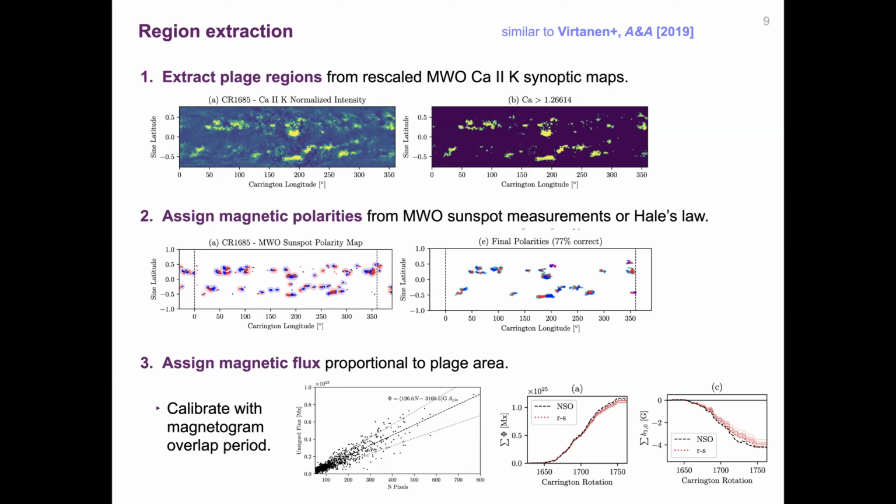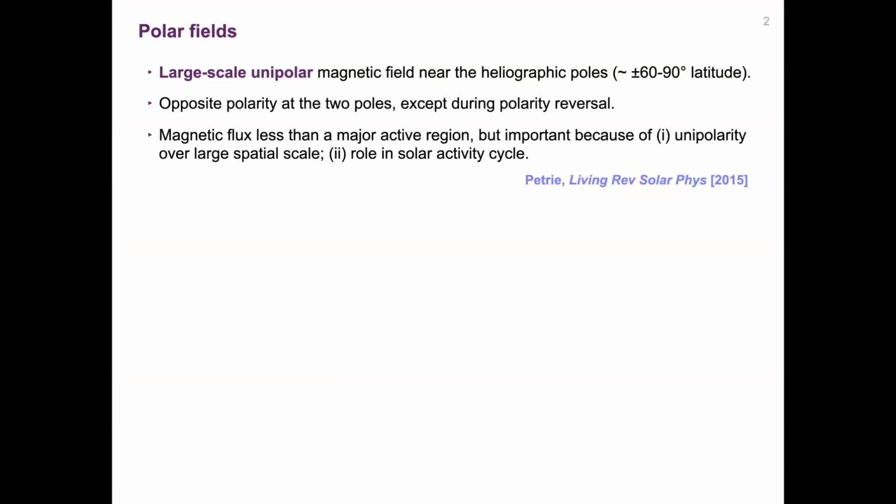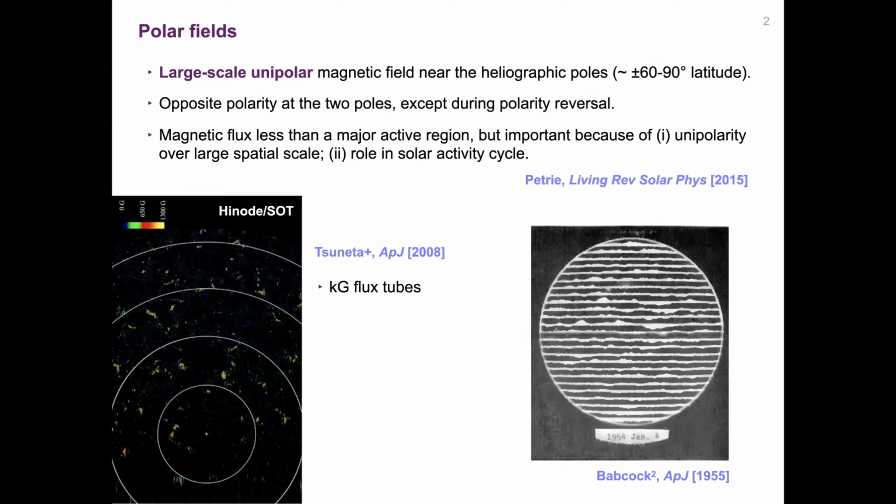Okay, the Hinode observations. In their paper, they compared their polar field with a quiet region at low latitudes, and they said it's completely different at the poles. But what they should have done is compared their polar field with a unipolar region at low latitudes. Then you find it looks the same. In other words, the flux is clumped, concentrated at the supergranular vertices. That's also a good way of estimating the polar field strength: you look at a low latitude unipolar region at the limb, and compare it with the polar field that you see in the magnetogram.